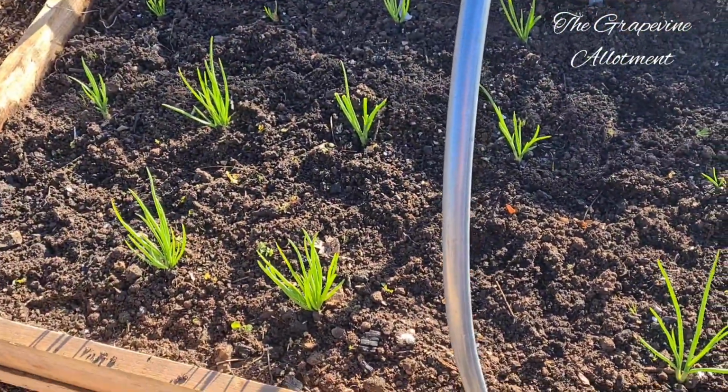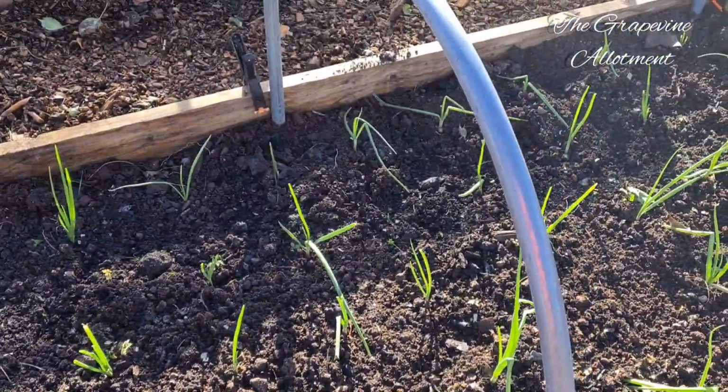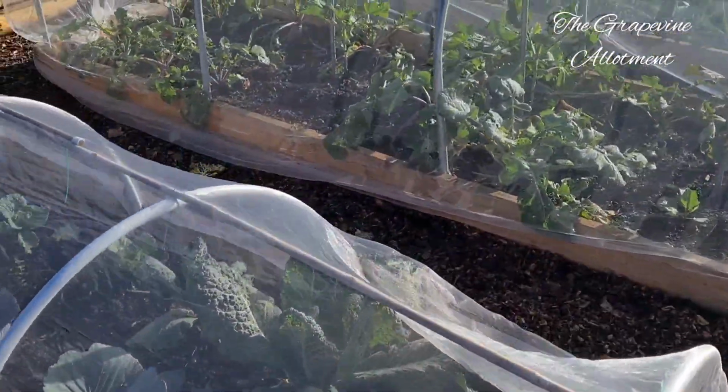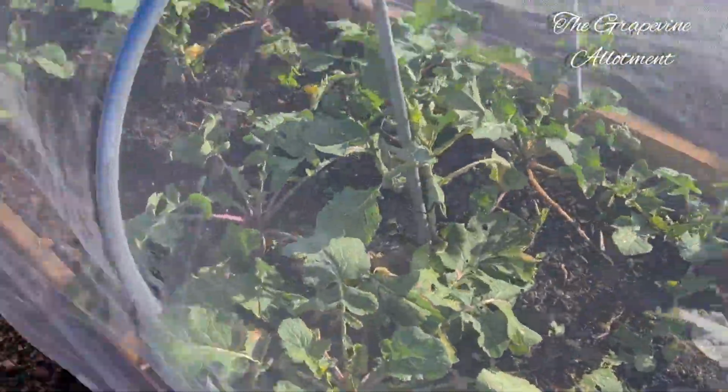I've also dotted a few extra small ones down the sides that I found in the shed. I've got loads of plants to get out, guys, loads. But I just need to do that around the pond, as I mentioned. I had one of these Swedes the other day on my last video. It was absolutely stunning, one of the nicest Swedes I've had. These are the Helena Swedes. I'm going to grow them again next year.